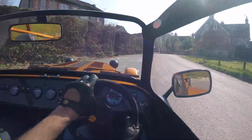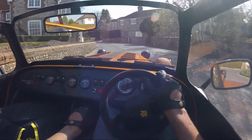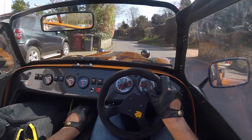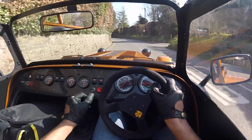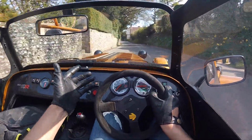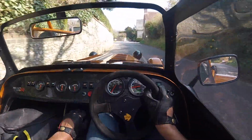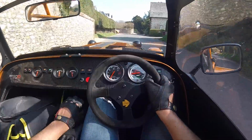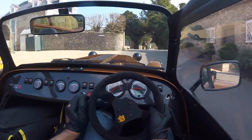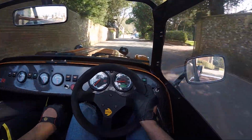So the car I'm sat in right now, believe it or not, is actually £31,605, which may seem like a lot, but of course these are options. You don't have to have them. Although I love this optional paintwork, which is actually an Aston Martin colour. It's called Golden Saffron, and that alone is £1,000, which does seem a bit steep, bearing in mind it's not exactly a lot of car to paint, is there?